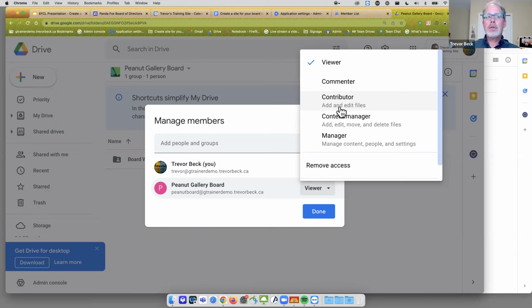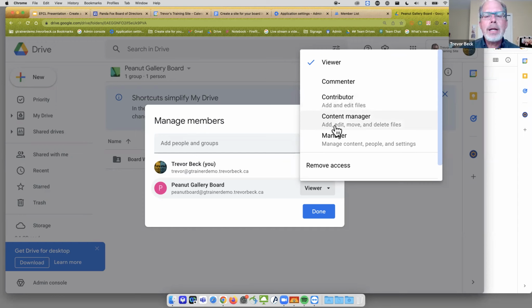So if you have someone who's very organized, they might go through and get the agenda folder and stuff like that. You as a regular board member, you only need the contributor mode. You do not need to be able to move files and delete files. You don't need to give your whole board that because quite frankly, half of them probably aren't comfortable with using these tools. And I've seen so many people delete files on everyone. So you're better off to say, okay, what role do you need to do your work? For most people, it's to edit files and to add new files. That's it. I would give that role to most people, depending on what folder I'm in.